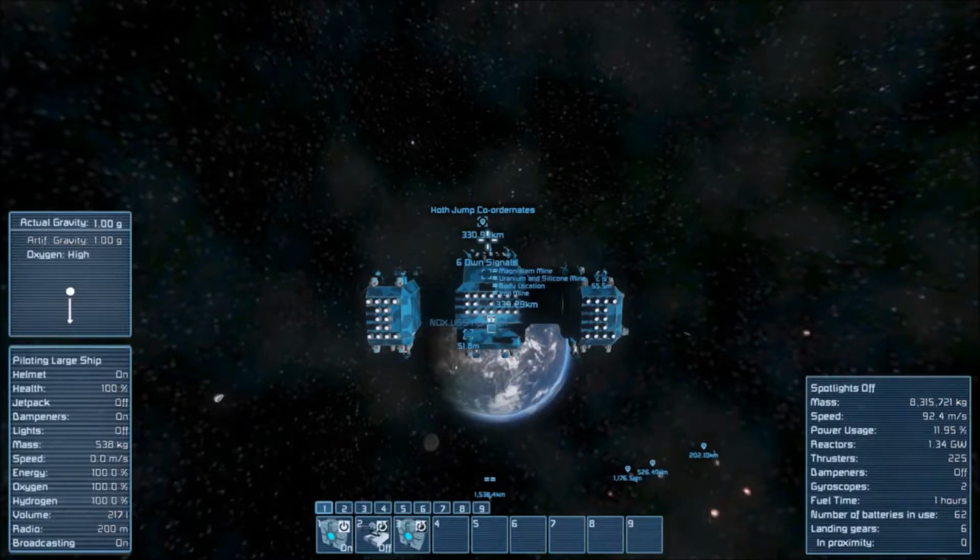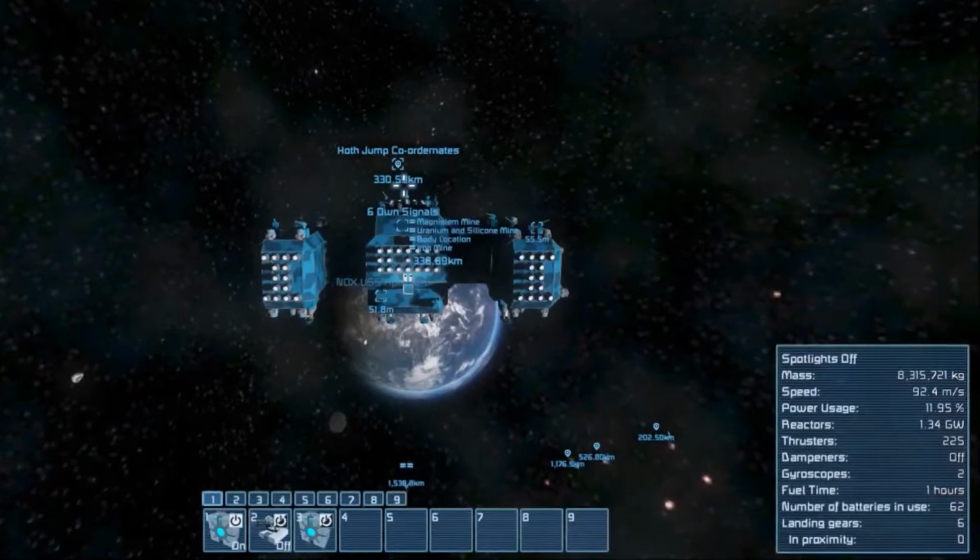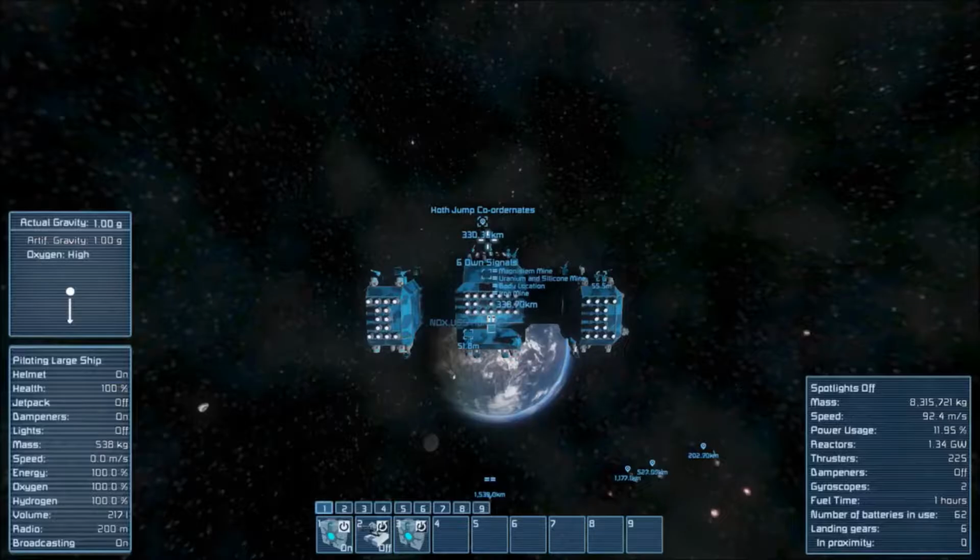Okay, if you look on your box, down the right-hand side, it tells you all the specs you need to know about your ship. Now, if you notice fuel time, that basically means how long it will take for the batteries and reactor to use all the energy they can provide. So, how long it will take the reactors to use all the uranium, and how long it'll take for the batteries to run out of energy, and you'll basically be floating in space. That is in real time, not in-game time.